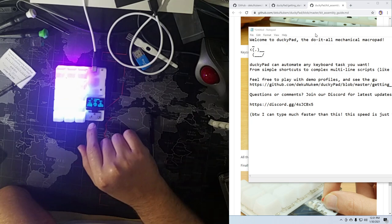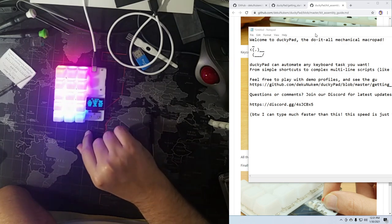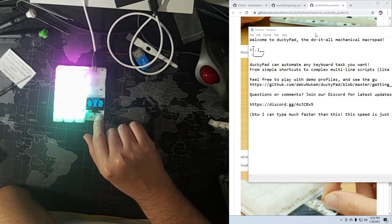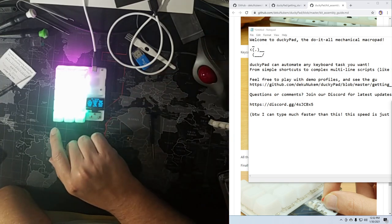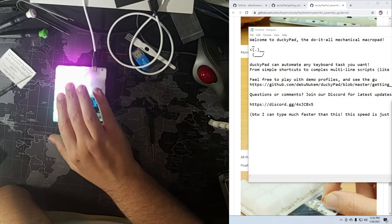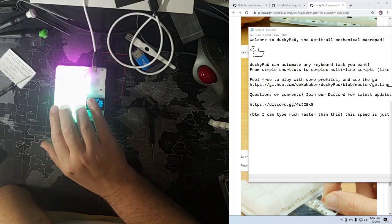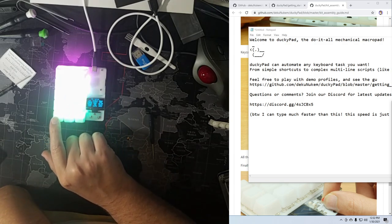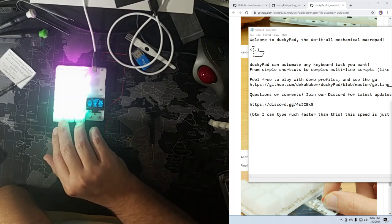I kind of don't want to touch some of these because I'm streaming right now. Let's switch it over to a less troublesome profile. I'm just gonna bop over to the chat window here, and I'm gonna hit some of these. Okay. That key still is not giving me any juice here. Okay, that's copy, paste, and enter. Okay, so everything seems to be working except that guy.